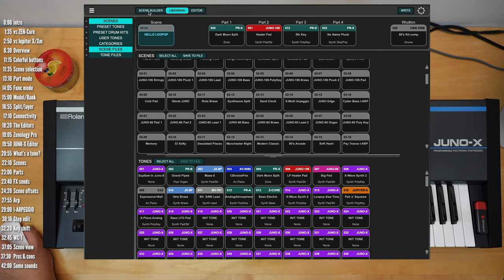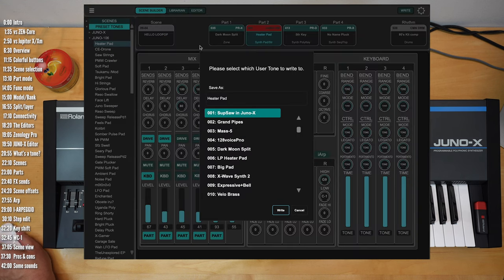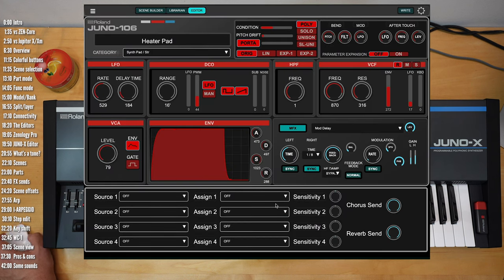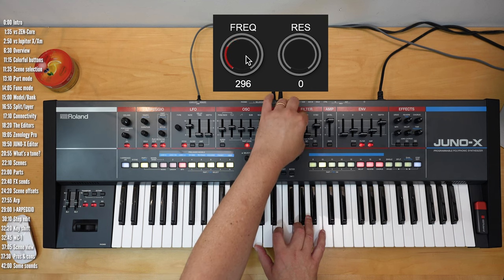Anyway, one of the things that's most complex about the Juno X is the distinction between scenes, parts, and tones. Let's go through these very quickly. Let's start with the basics, which is tones, and in particular, tones that are based on the synth models. So if you double tap a part, if it's a system tone, then you'll be prompted to save it somewhere so that you can edit it. Let's find an empty slot, save it there, and we can now edit the tone over here. So this is what a Juno 106 tone looks like. Here too, there's perfect sync between any changes that I make on screen and over here, of course.